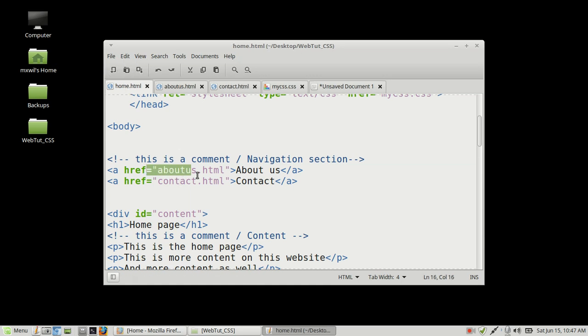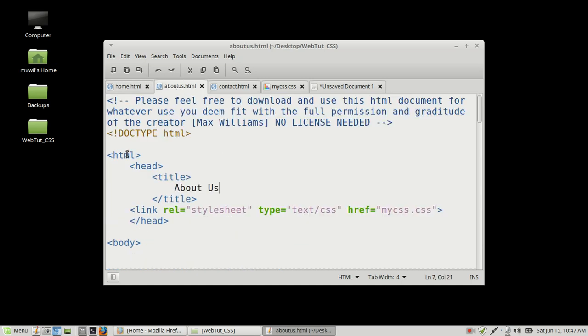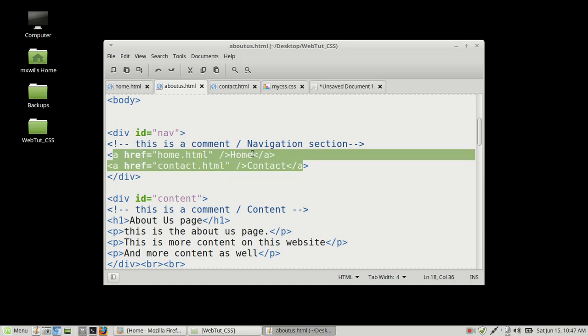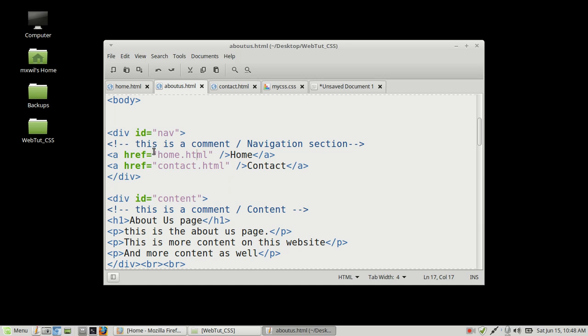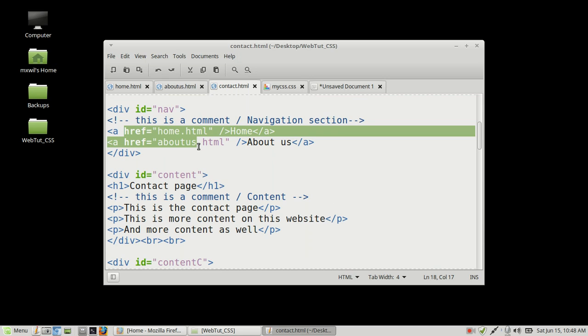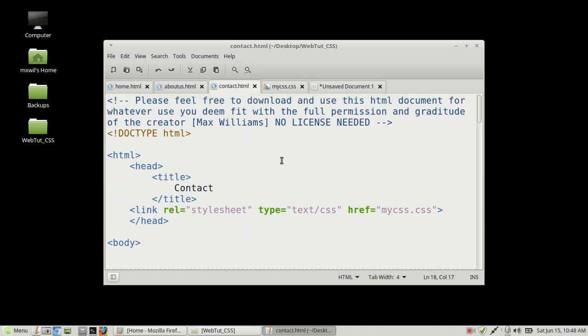Now I did this also amongst all three pages. So, if you looked in the last video and you saw up here, I had http://, and then this name, and then you try and use that to go to the different links, it wouldn't work. Because really, these links don't exist. They only exist within my file, within my folder. I hope I explained that correctly for you. So I did that with all three. Other than that, let's go ahead and begin with CSS.